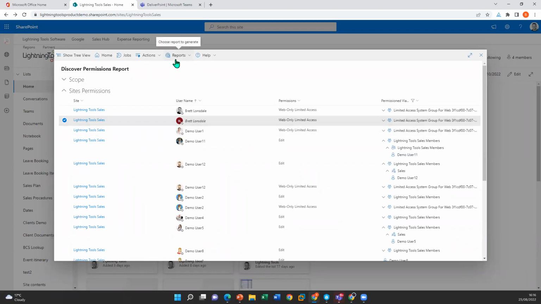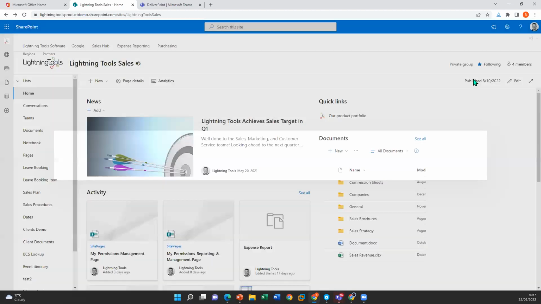It's exportable. So we can go through the actions menu here and we can export the report. We can also save it as a template. So if this is a report that we want to produce on a regular basis, I don't want to have to go through selecting my different sites, etc., and applying filters and so on a regular basis. I can save it as a template, and that allows me to reproduce that report within a couple of clicks whenever I want to. And we'll get into that very shortly as well.